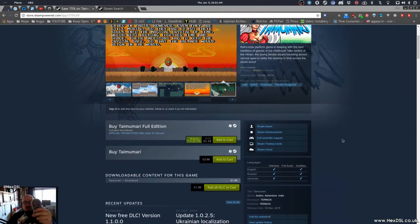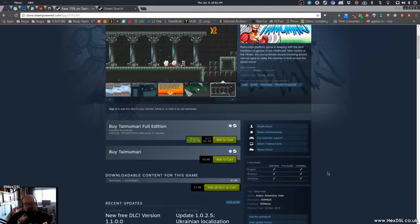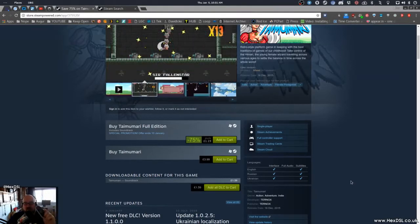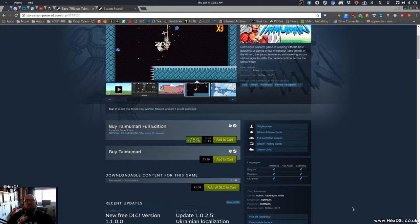I've got my 8-bit Do controller ready. It's still in joystick mode. I'm using no form of emulation for this, not like an X-pad emulation. It's just using the Joy device from Bluetooth. And I've just realized I've never charged this pad. I've charged it once since I've had it, and that was the day I got it. It literally just occurred to me. So that's pretty cool.